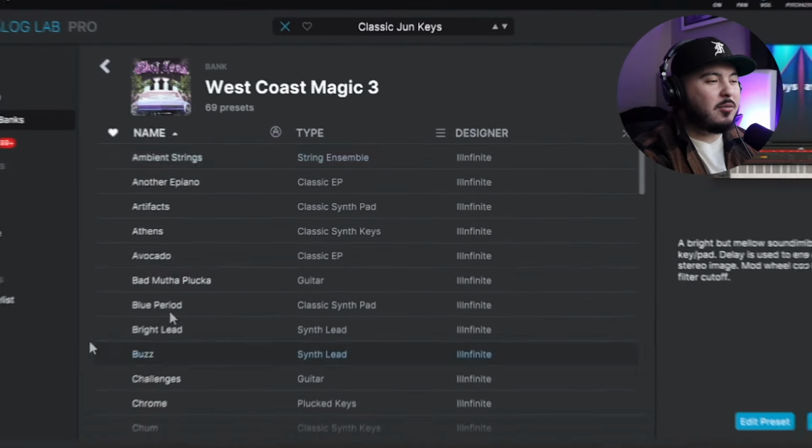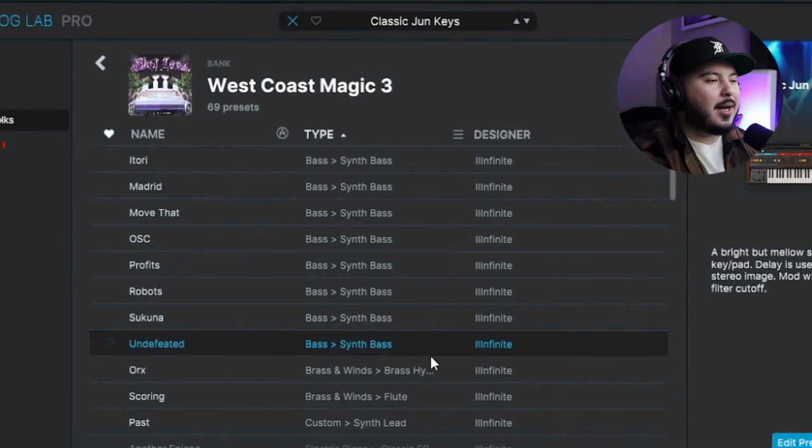Just to make everything sound a little more full, let's go into Analog Lab. Let's get a pad real quick and layer the chords. I don't wanna go too complex with the melody and everything. I want this to be a relatively simple beat, you know what I mean? But I'm gonna use West Coast Magic 3 because I really like the pads in here, bro.